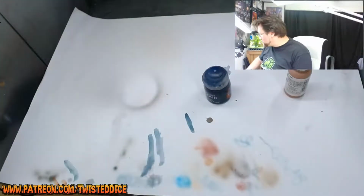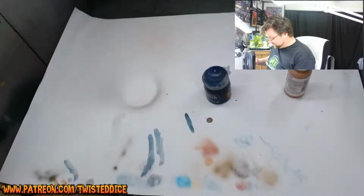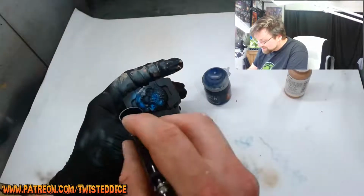So what's everyone's thoughts in regards to no longer having the glazes anymore? Because Games Workshop no longer do any of the glazes, all contrast.